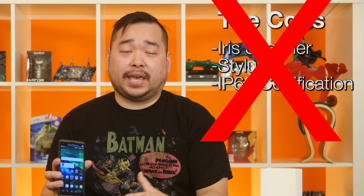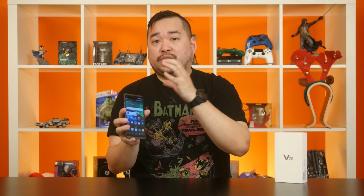And the cons. No iris scanner, no stylus, and no IP68 certification. The lack of the iris scanner and lack of stylus are offenses that can be pardoned because that's not what the V20 is about. But the missing dustproof and water-resistant certification is a feature that more and more phone makers are adding to their flagships, and I truly believe that if the V20 had an IP rating, it could truly stand toe-to-toe with other flagships. But sadly, it doesn't. You'll just have to be more careful when you're near a body of water.